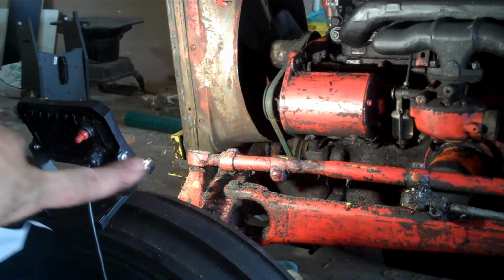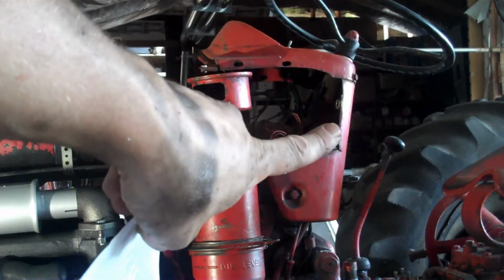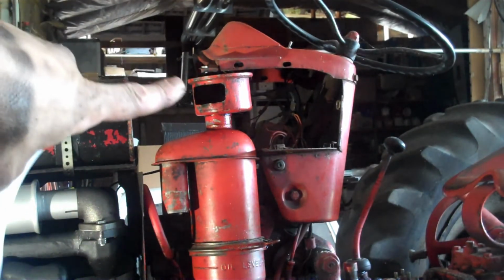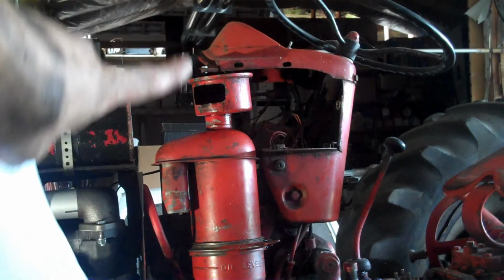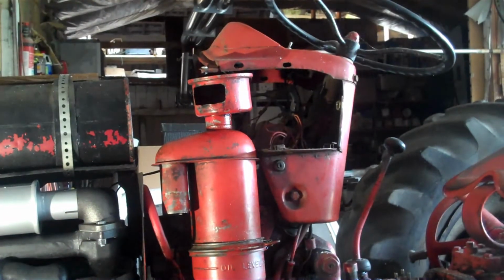Alright, so I've removed the metal, the hood. It attached with 2 bolts down there. I had to use a wrench on the inside, wrench on the outside, 3/4 inch. And then it attaches with 4 bolts right here at the front, 2 on each side, and then 2 little bolts up at the top so that the red part stays in place and attaches to that hood. I don't need to take off the dashboard, so I'm going to leave that there. Next step is to disconnect the tie rod.